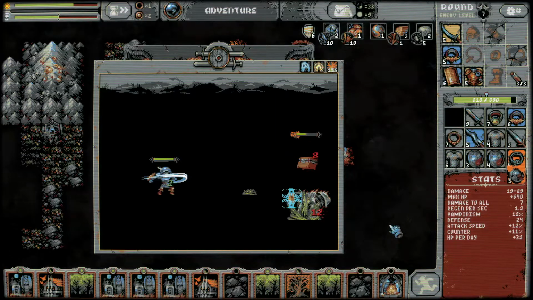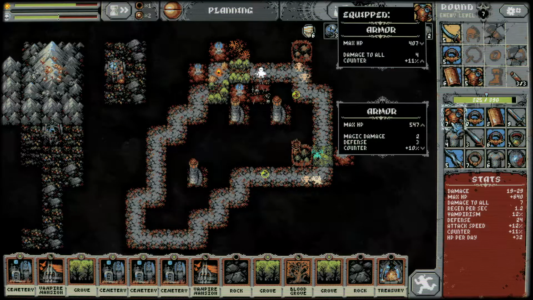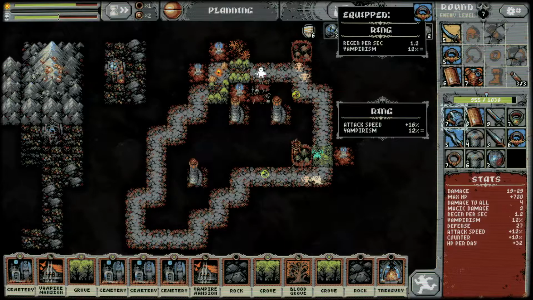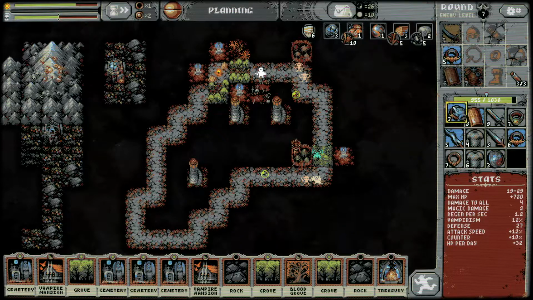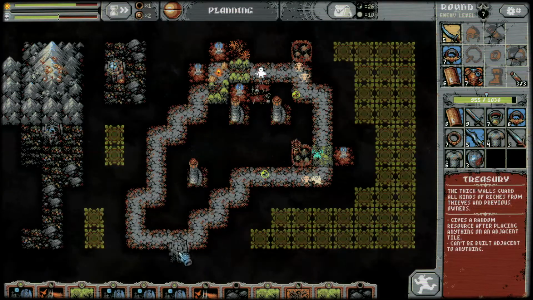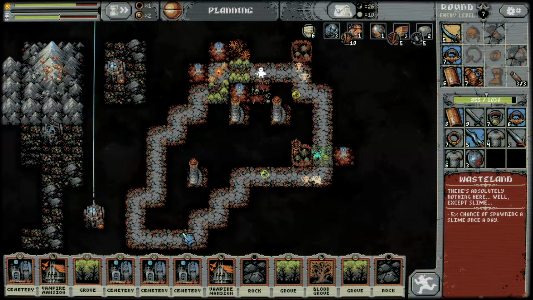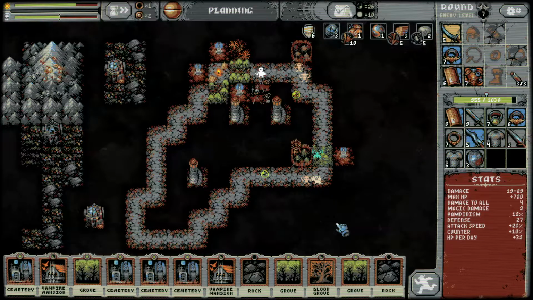Another treasury. Oh, we got some good armor. Yes, got some good armor here. The ring is the same vampirism, but my attack speed increases. Attack speed is actually plus 28%. Put one of you where? Here potentially. Means you can fill some stuff off there.